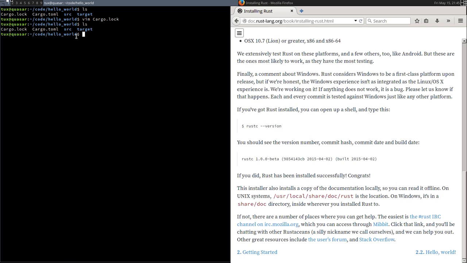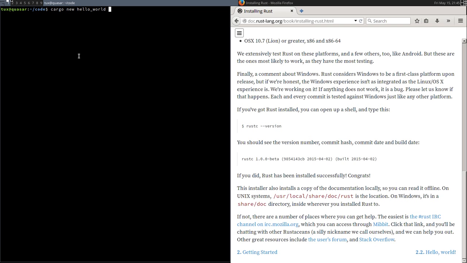So now we're going to do the same thing we just did, except cargo will do it for us. So notice I have hello world right here. I'm just going to delete that entire directory. I don't need that anymore. Cargo, in fact, does it for me. So I do cargo new, declaring that we're going to do a new project, and we can do hello world.